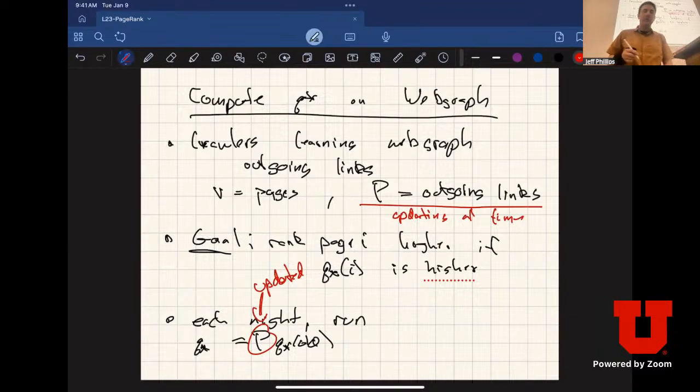Okay, so this was basically how they computed this Q star vector instead of trying to pre-compute P to the N. Well, they didn't want to do that because they kept updating it, and it took a long time to do. They only had to do one step, and it was very sparse. Most web pages have 10 to 20 links. They probably have more now, but they didn't have too many links, so this would be fast to run one step.